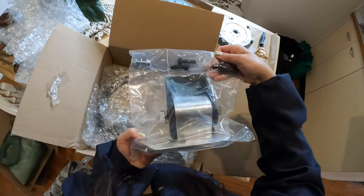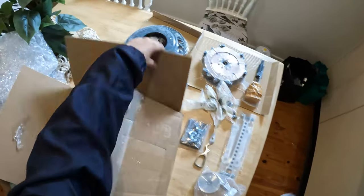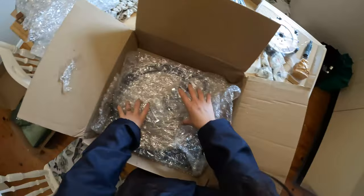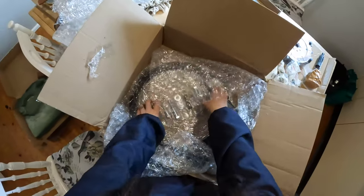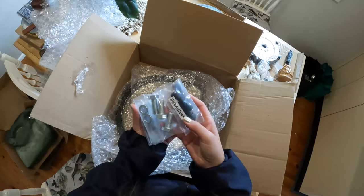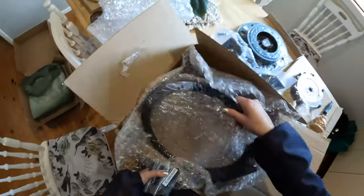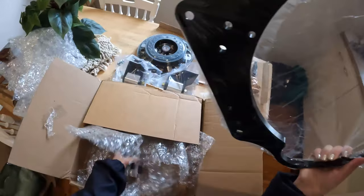Look at this baller setup. Oh my god. I love it. I love it so much. Even though I was frustrated, this makes up for all of the frustration. Oh, the bell housing adapter. Okay. ZF hardware, eh? Oh, wow. Hell yeah, look at that.